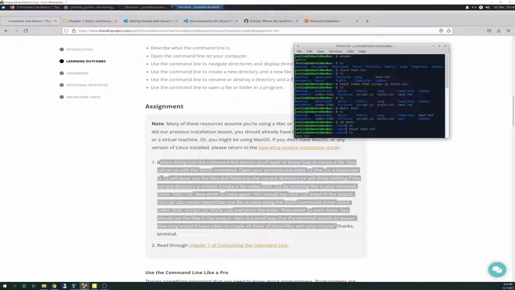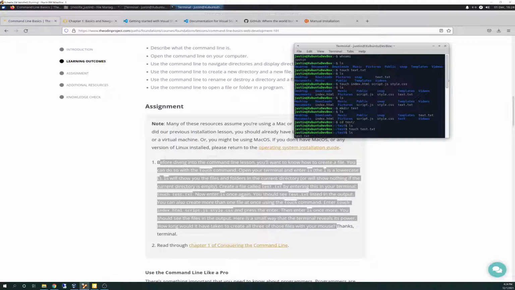Boy, that highlighting is really terrible. Anyway, ls does a list. It shows your current working directory, which is a tilde, and shows all your folders. touch test.txt creates a text file, and there it is, showing it. Then it goes through an example of creating multiple files at once of different file types, and showing them show up there. It goes through mkdir test, and it created a test folder right there.